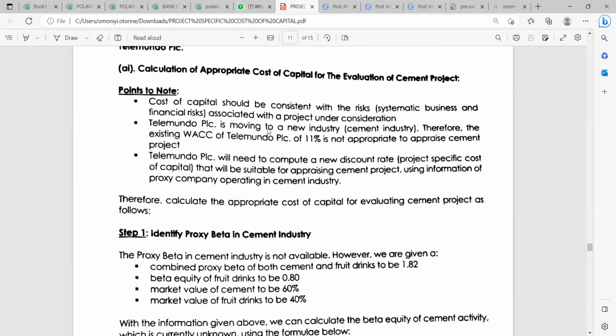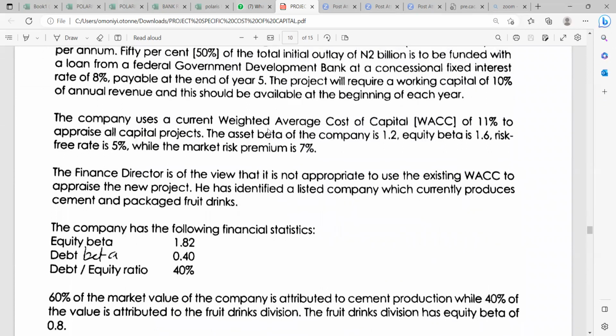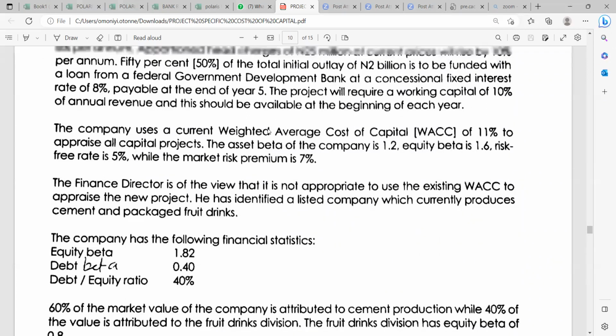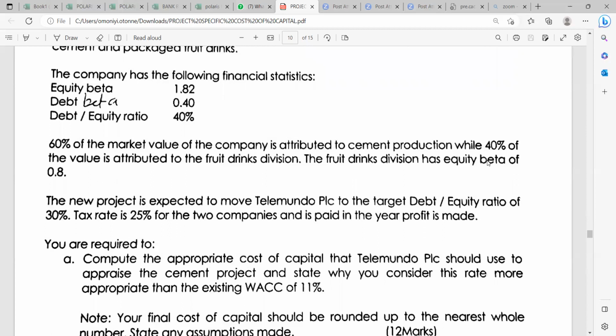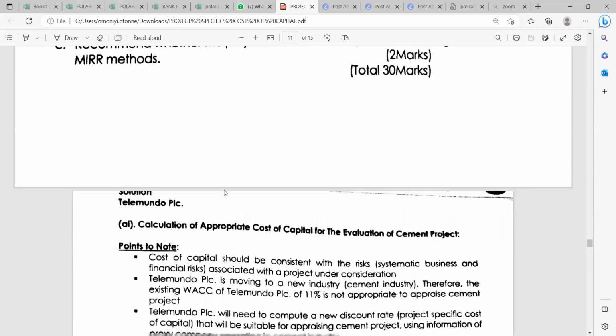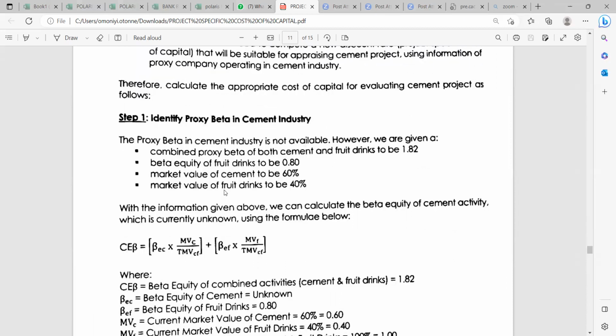Even the previous question that came out on this NPV on project-specific cost of capital is still the same nature. Why? Because students find it difficult. And what most students do, like what Olayinka was explaining, is just take the equity beta of the company, take it from the total company, and use it as the equity beta of the main company. That's what most students do, and once they do that, they will fail it, because they were not following the right pattern and right formula. That is why they usually miss such questions. That is just what you need in this question. Once you do that, you are good to go.